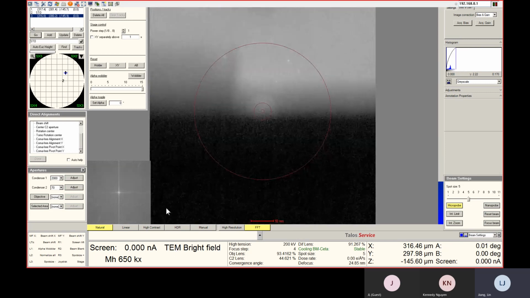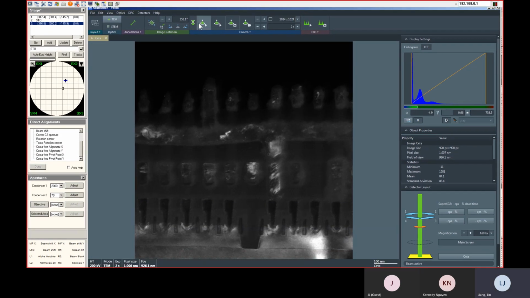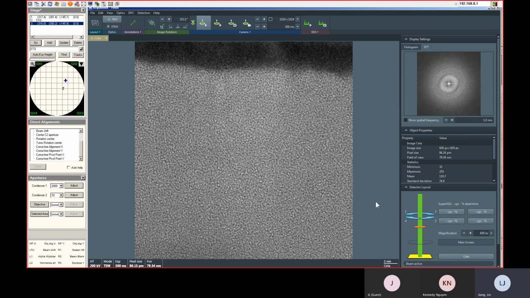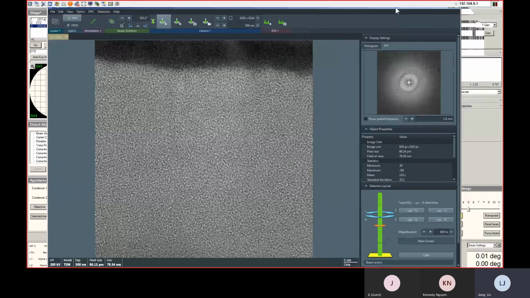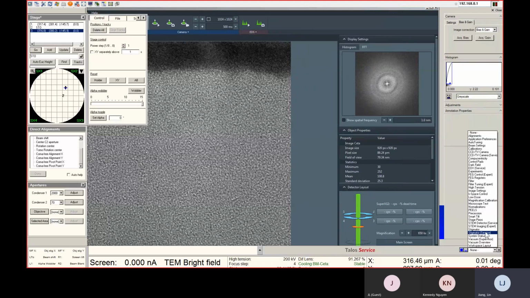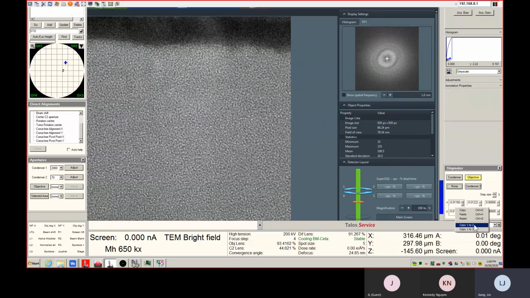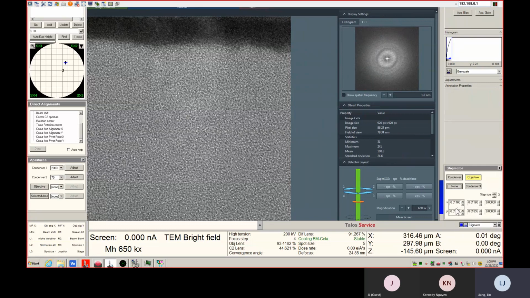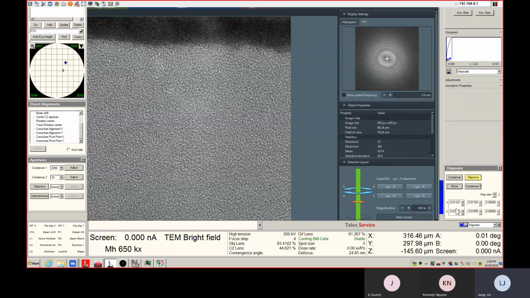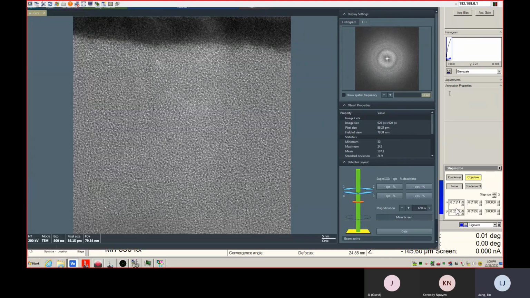Basically, we leave the screen, we use the acquisition software, and then we say view, and then we look at the FFT. You put stigma in the hand panel, so we go select stigmator. Okay. We copy position 1 to 2, remember the initial value, and then we use multifunction X and Y to make sure we get the round shape of the FFT. Make this one as round as possible.